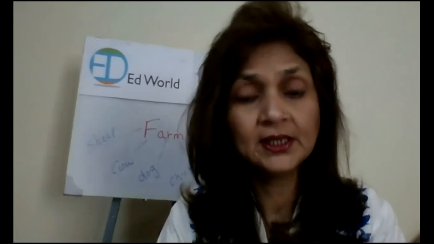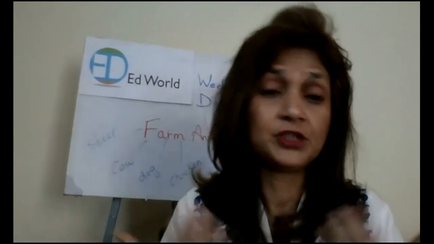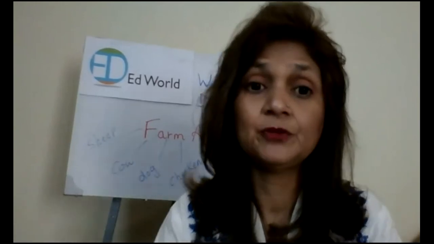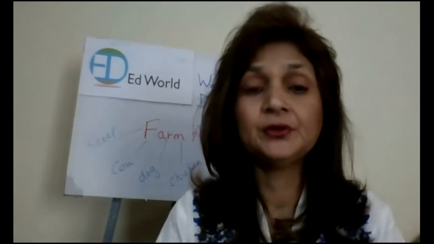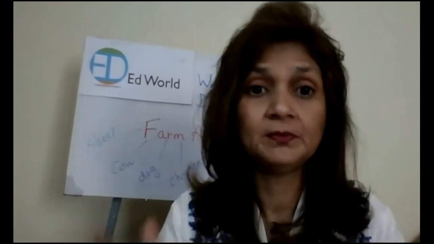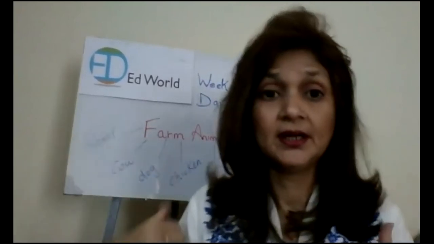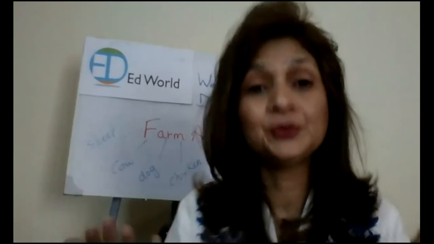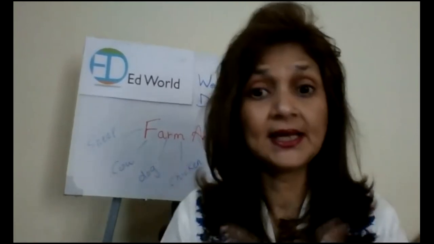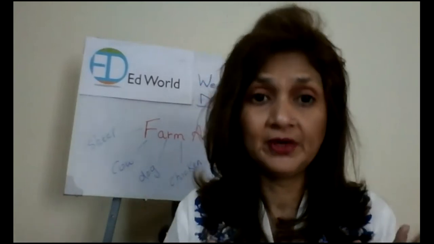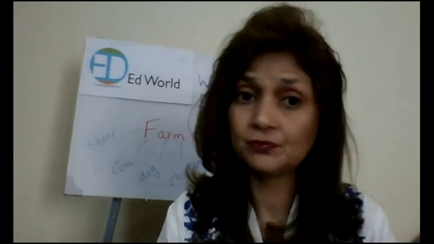Same goes for chicken. You can eat chicken also. You can eat the egg of chicken also, which is very healthy for you. And for sheep also, you can eat the meat of sheep, and you can make wool from the skin of the sheep, right? And there are also goats. And what do you do with the goats? You can eat the meat of goats, right? So these animals are all very, very useful. All farm animals are useful for you.